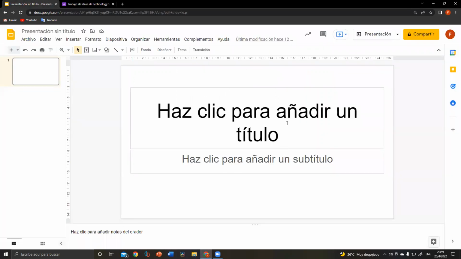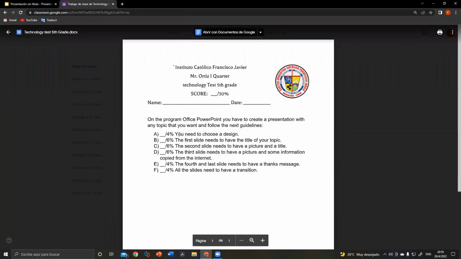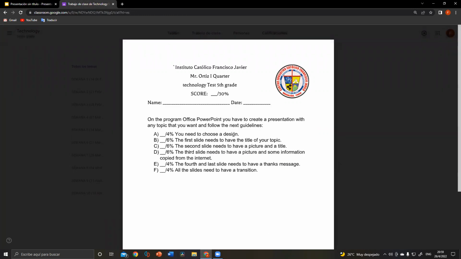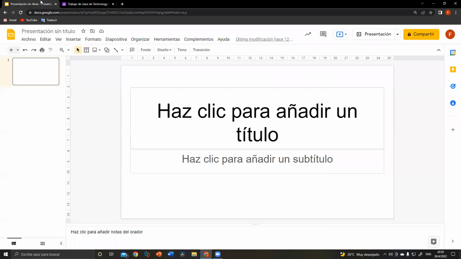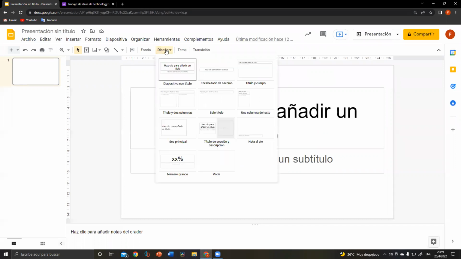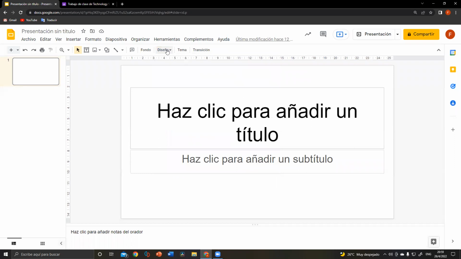So let's start. On step number 1, let's check what is the first guideline. You need to choose a design. On PowerPoint, you guys already know how to choose a design, but here it's a little bit different. You have to click over here where it says diseño. So it's almost the same. Sorry, it's not diseño, it's tema. So mostly PowerPoint and Google Slides are the same.